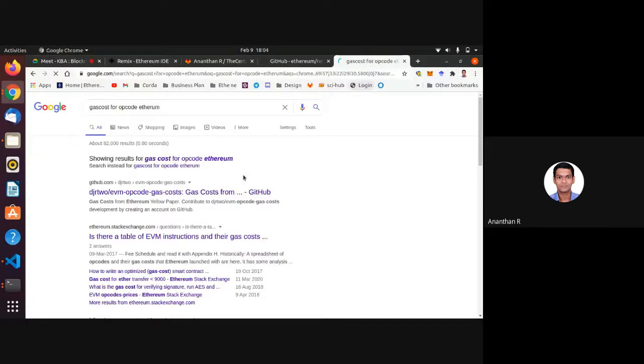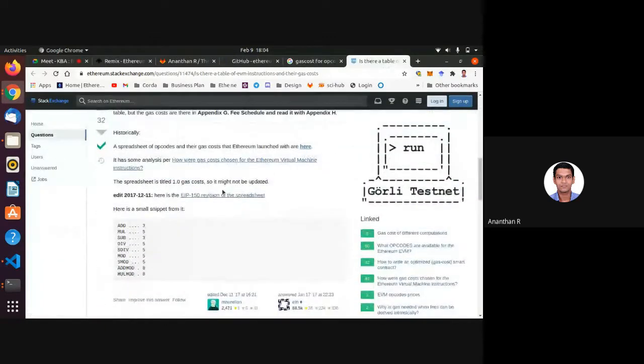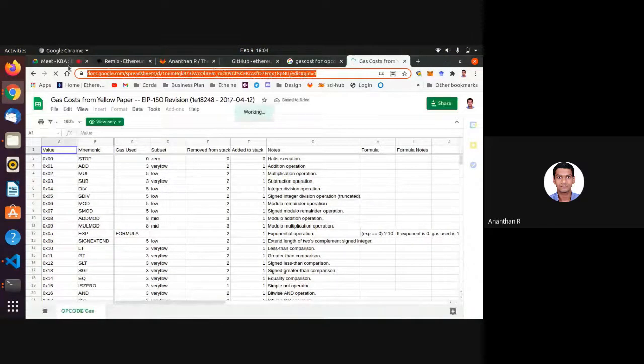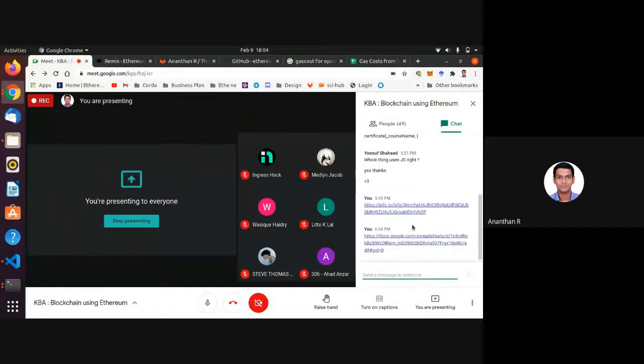If you want to know the gas cost for a particular opcode, then you can use this spreadsheet as the reference. This is a spreadsheet someone has prepared based on the yellow paper of the Ethereum implementation.